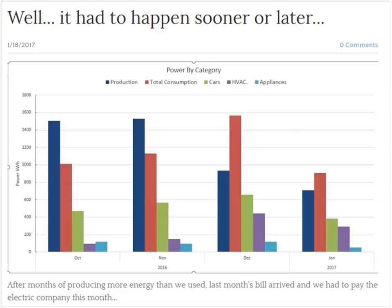adjust it. So you can see, I think actually since July, they have been trending to more production through solar than consumption. So we would say they're pretty good on track for a no utility bill home, but we'll be following up with them and hopefully doing a Facebook Live tour of their house here soon. But you can see in January, that's where they finally went over. And really, that's probably due to the fact that it's Minneapolis, it's climate zone 6, and it's freezing. And so you're only going to track net usage during the fall and the spring and the summertime, but that's where that's going to make up for that loss in the wintertime. But again, they're monitoring it and making sure that they're on track.